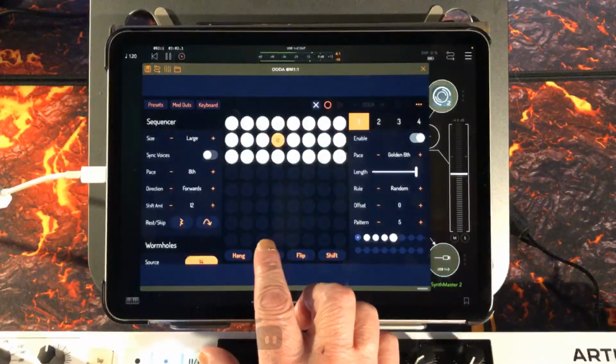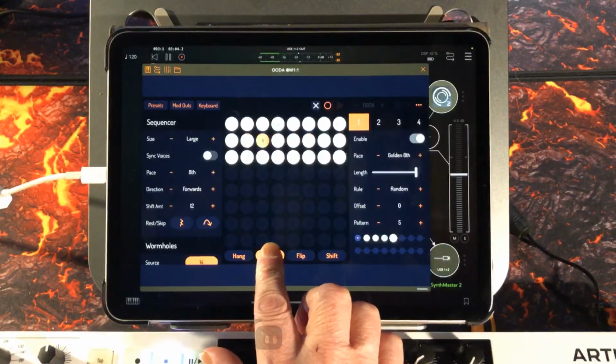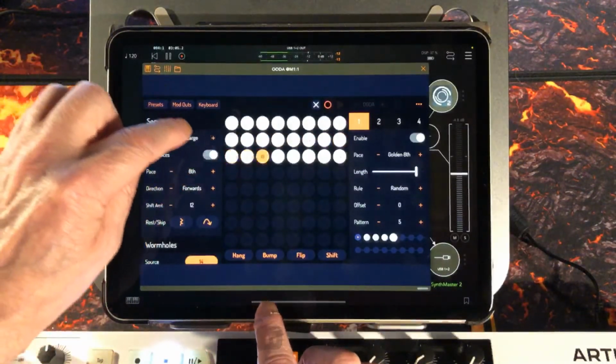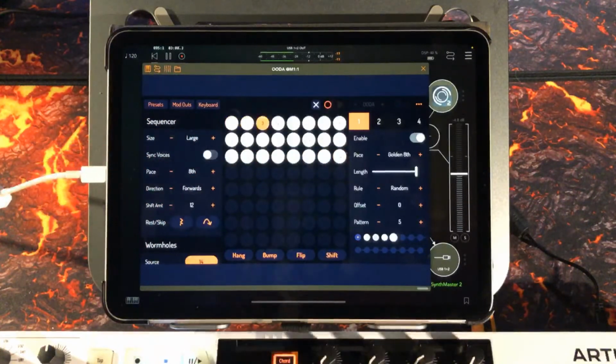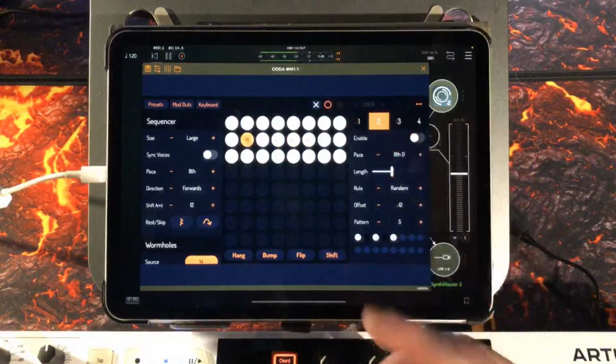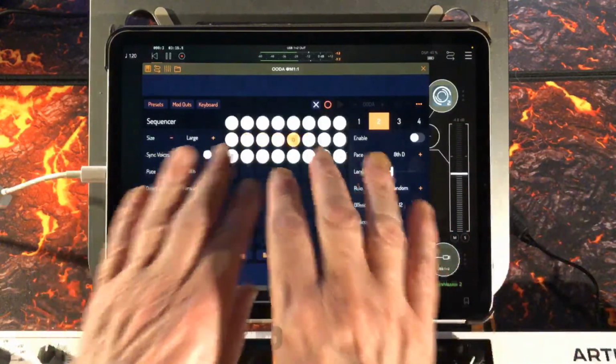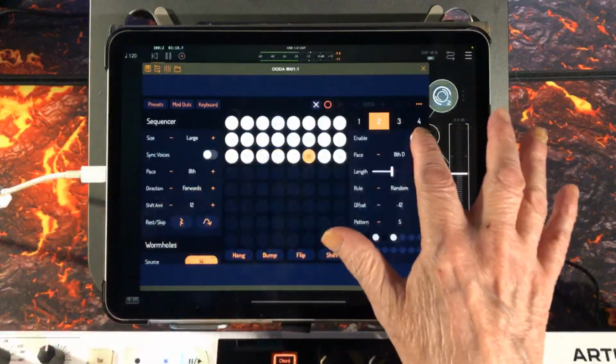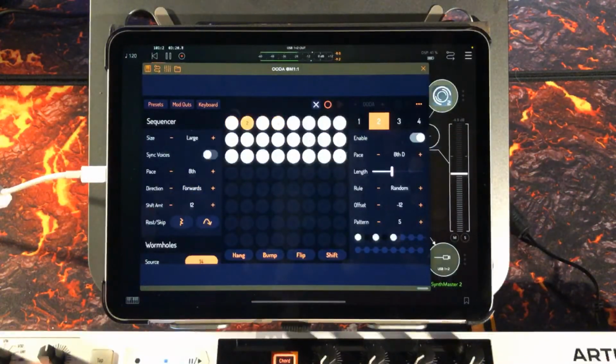Hip bump. Okay, let's move on to our second step now. We don't need to change the notes. And that's now adding our second synth.